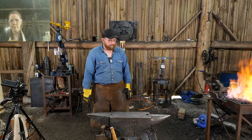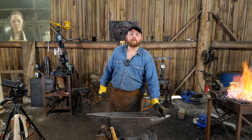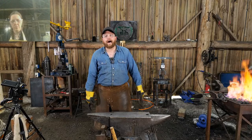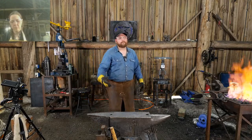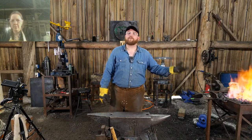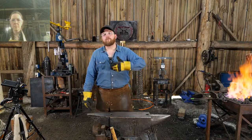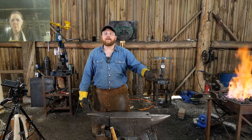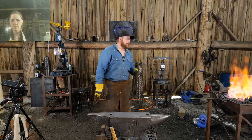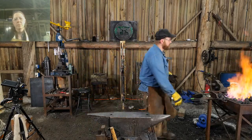Anthracite doesn't coke up. Anthracite puts off a lot of heat, sure, but it's like burning rocks. And it lets a lot of air through. Because it doesn't coke up, it doesn't get the porous substructure in the piece, so it doesn't consume the extra oxygen in the environment, and therefore it puts more air against your steel and causes a lot of burning or excessive scaling issues or oxidization issues with your steel.